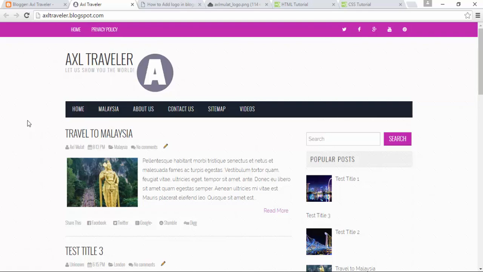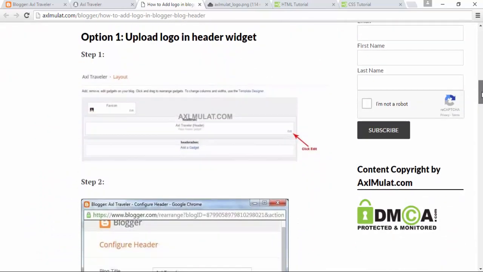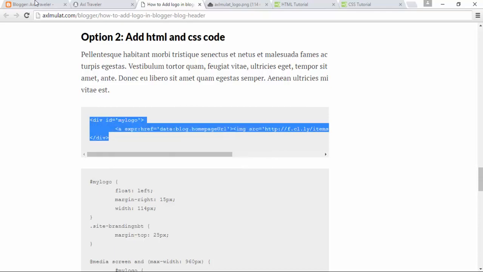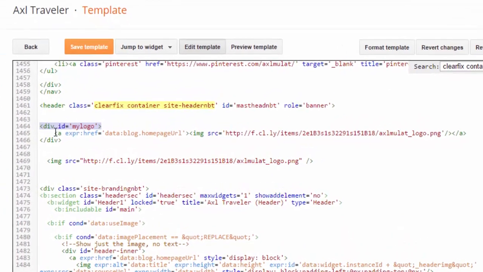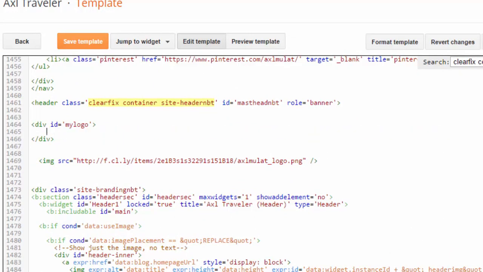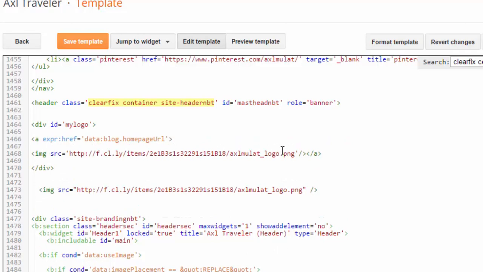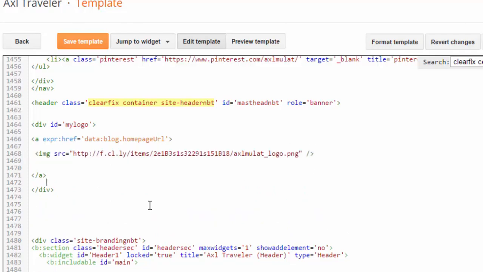So we need to code this in HTML and CSS. I already created a tutorial for this case. Go to this site, where I already wrote the first step, adding a widget. And option 2, let's copy this and replace. I add the div tag and closing div tag. Let's remove this. This is the image. I add the home link, this is the href home link and this is the image source. It's pretty much the same. Maybe this code is not going to work for you because it depends on the template, but at least you have a reference, guys.